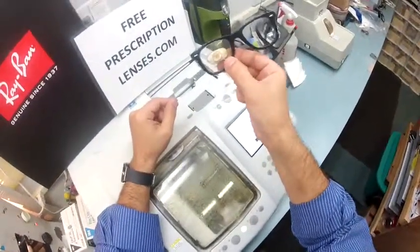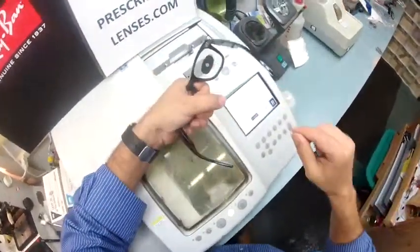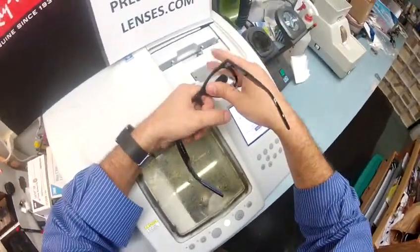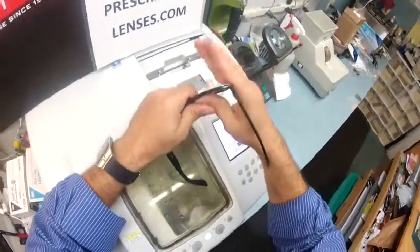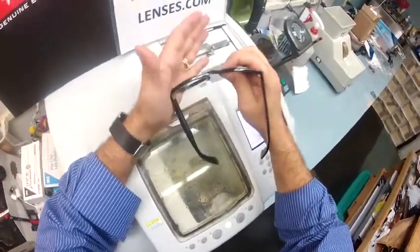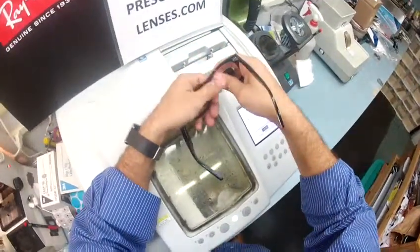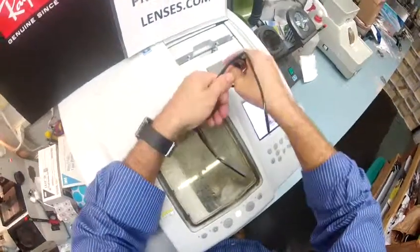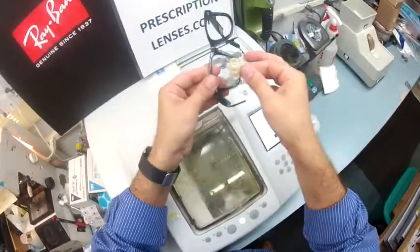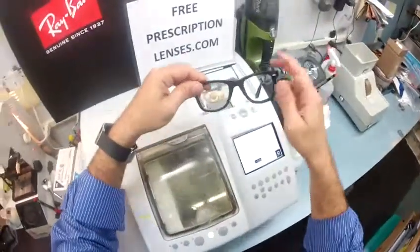To take them out, since you have multiple lenses, I turn the frame downward where the temples are pointing straight up in the air. I grab the frame with my left hand and place my thumb at the nose — it's always with the thumb at the nose to push down. I put my other thumb on top, pinch down, and pull back on the frame. You're not going to hurt this frame; it's incredibly durable. And you're not going to hurt your unbreakable lenses. Just push downwards — out it comes. To put them back in, tuck it in at the outside corner, use your thumbs at the nose, press down, and it snaps in perfectly.